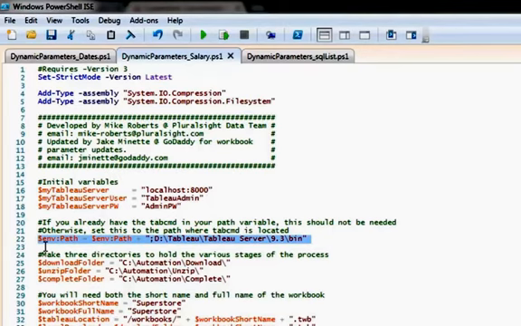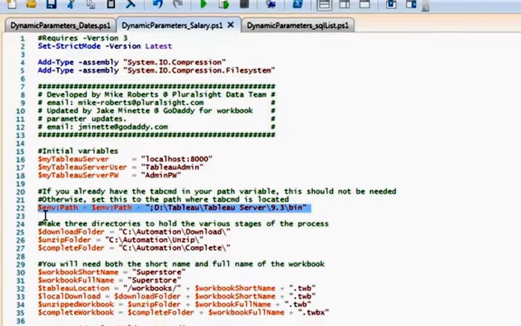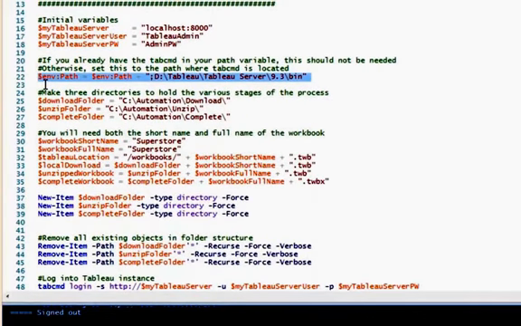Then we have a few directories that we need to create ahead of time. Or actually, this will create them. If you don't already have these folders created, the script will create them for you. Definitely update these to wherever you would like the working part of this script to take place. Right now I just have it under an automation folder.